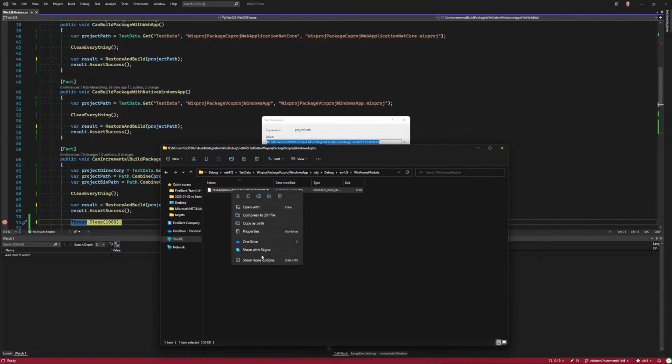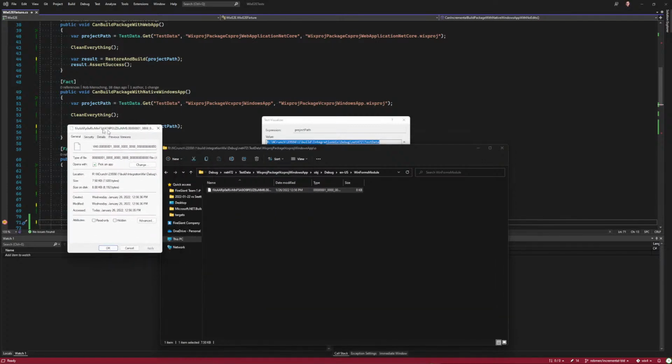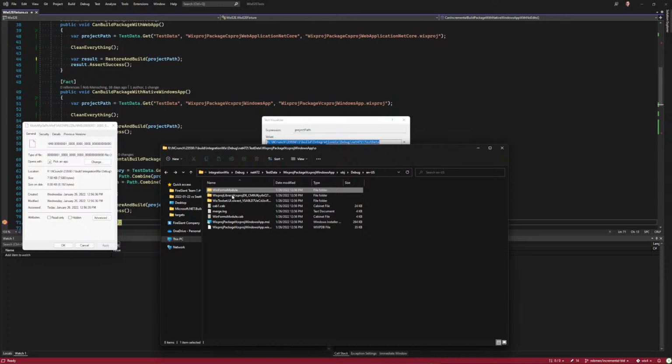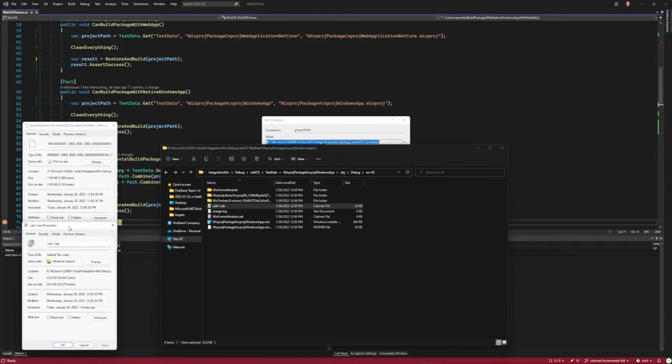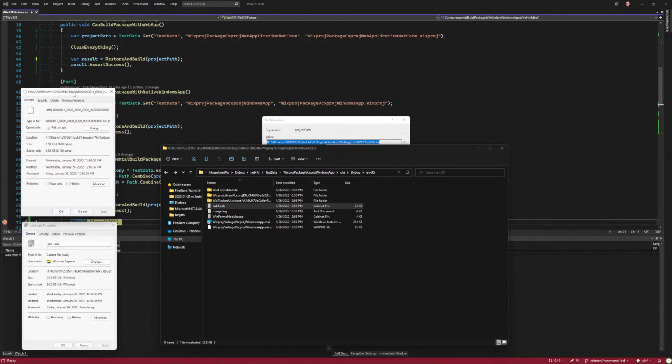Merge modules files being extracted. 36. Maybe it's only when it ends in 36 that's a problem. $35. But this time the cab has the same start and end time. Right, which makes sense because this is the time that's going to be when we run the next build. Presumably it's going to run incremental. It's going to find this cab's already on disk and therefore end up with the same timestamp on it.